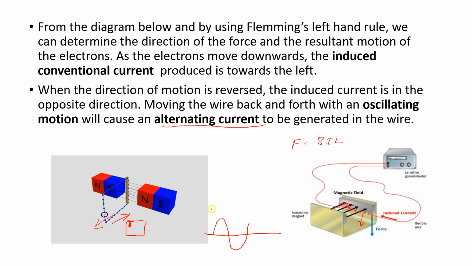So let's imagine that we have a graph here, right? You start your experiment by pushing the wire through the magnetic field. As you push the wire through the magnetic field, essentially current is flowing up to a maximum point. Then the current is going to decrease as you slow down the movement of the wire, and as you exit the magnetic field, you come to this point. This point is where you basically would have stopped, right? And when you pull back the wire, as you are going to see now, when that wire is coming back, then you're essentially creating the negative portion of the graph, right? So that is essentially what is happening if you were to take a wire and pull it back and forth in between the magnetic field. It would ultimately create what we call alternating current, right?